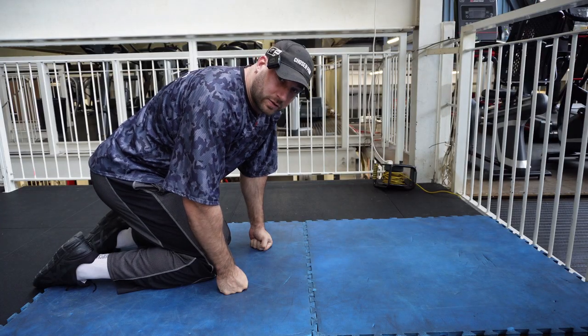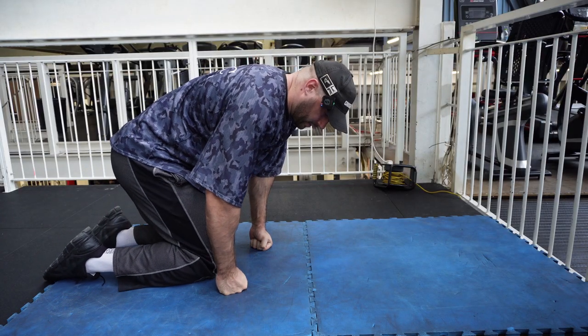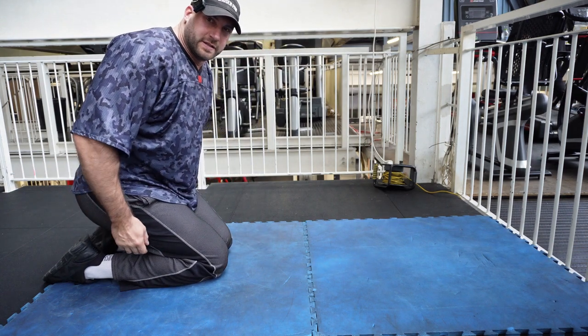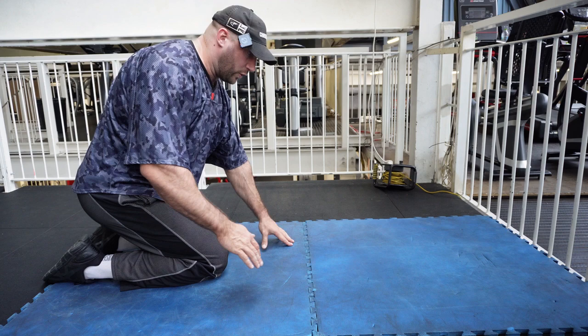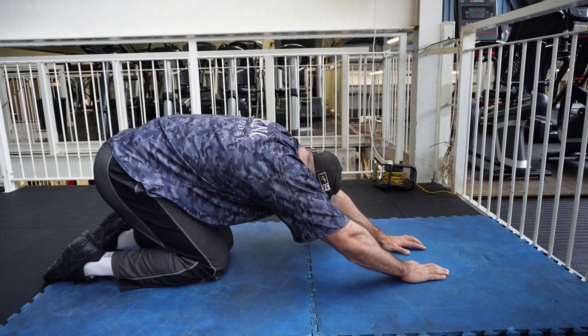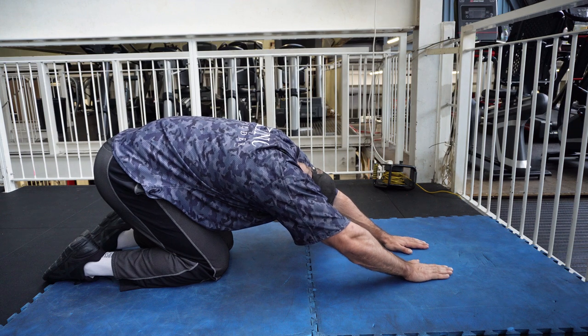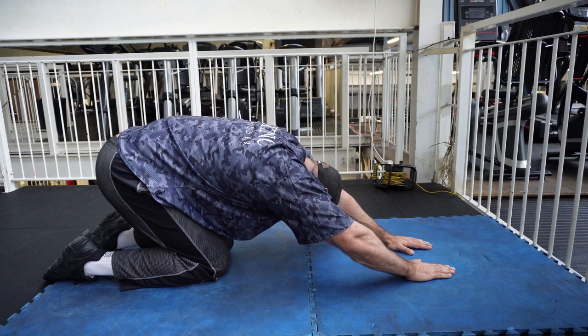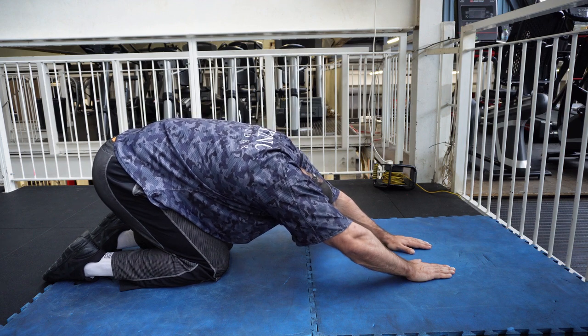Here we go, starting with stretches for the lower back. First one for the back is called the child's pose, and you're going to put your feet flat, so you're sat on your haunches like this. Sit back on it, and you're going to lean forwards, your hands flat, and then dip your forehead down and stretch through your mid and lower back for 30 to 60 seconds. So I'm doing that starting from now.